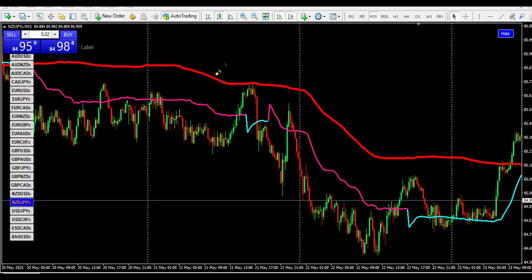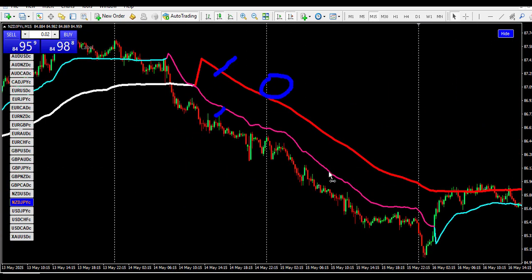On my chart here, I have the first indicator, which is the same indicator as this one, but with different settings and a different time frame. I'm going to show you the settings as we move on. Now let us analyze these markets together.